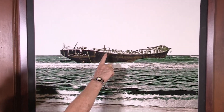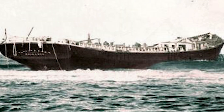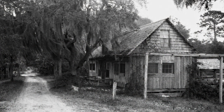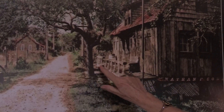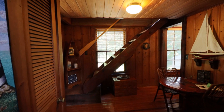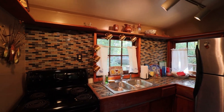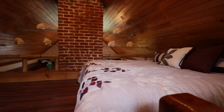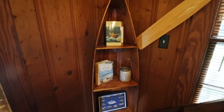Here's the mast broken off — she stayed afloat for four days. This is all made out of it — this is the original, probably taken around the early 1900s. Here are the original railings from the Nathan Cobb, and here's the original name. The man who built this cottage was Captain Billy Fagan, an old sea captain, as you can tell by his boots and his character — quite an industrious and smart man. He decided that after the boat crashed on shore, the city folks didn't know what to do with all that wood, but Billy did. Billy said, "Let's build a cabin," and that's exactly what he did.